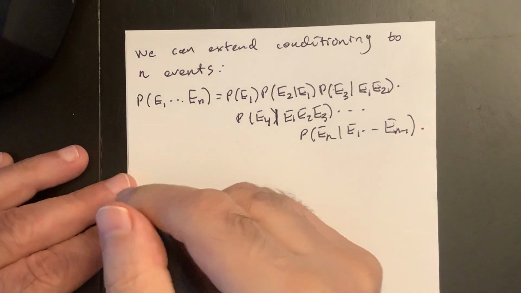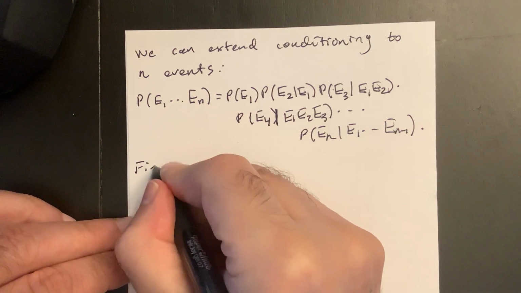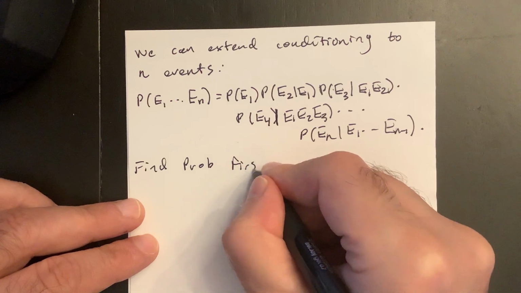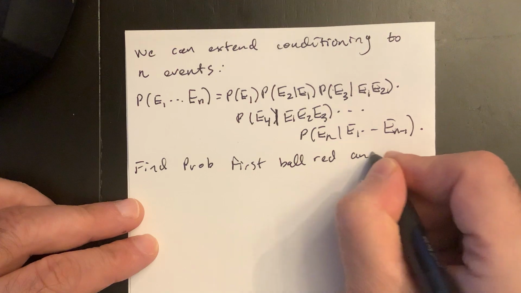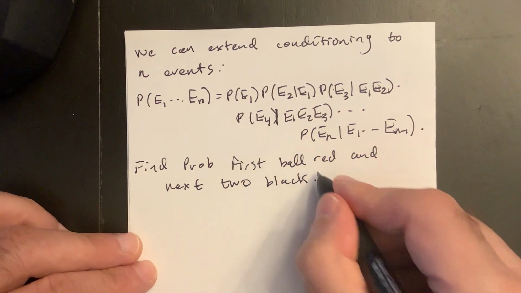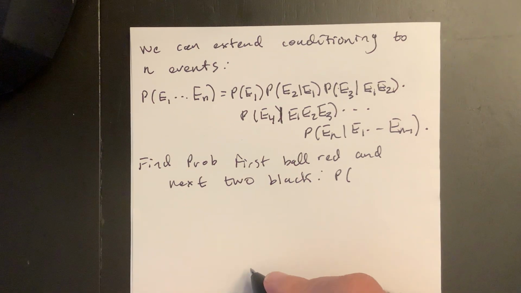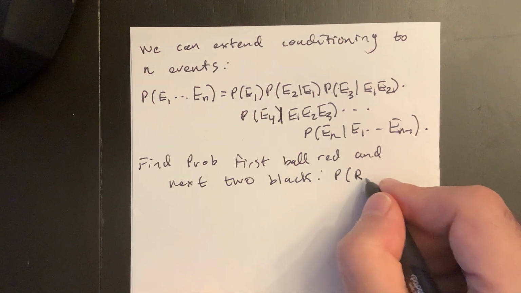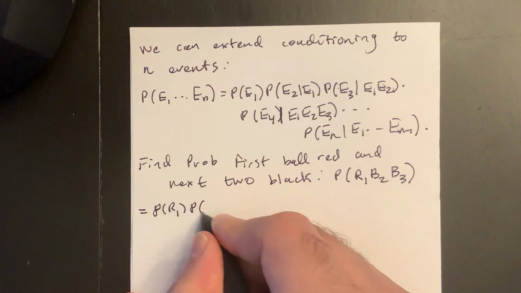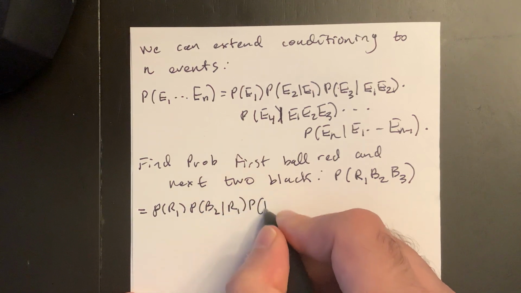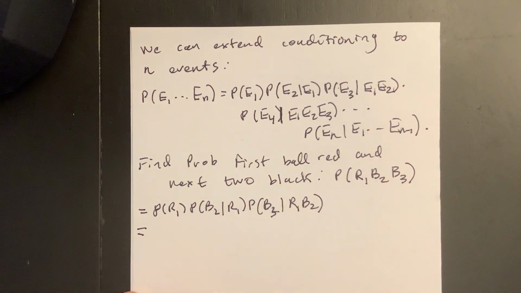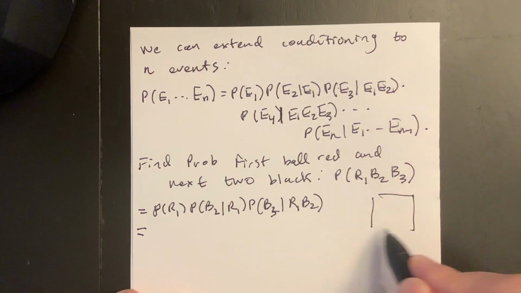For example, from the previous lecture, suppose we want to find the probability that the first ball is red and the next two are black. Well, we could just write this, and you have to watch the previous video, as P of R1, B2, B3. And this could just be P(R1), P(B2 given R1), and P(B3 given R1, B2), which is very natural to do. It comes right from the problem. So remember there were 4 red and 2 black, and the subscripts mean the draw.